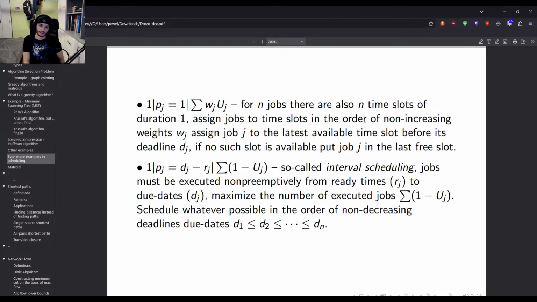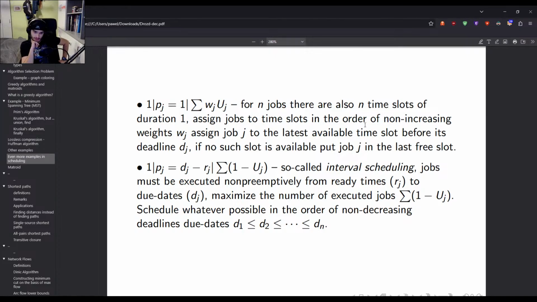So on a single processor again, Pj is equal to dj minus rj, and this has to minimize the sum of 1 minus Uj. Interval scheduling. Jobs must be executed non-preemptively from ready times to due dates. Maximize the number of executed jobs. So if the job is late, we just... So we have to maximize this.